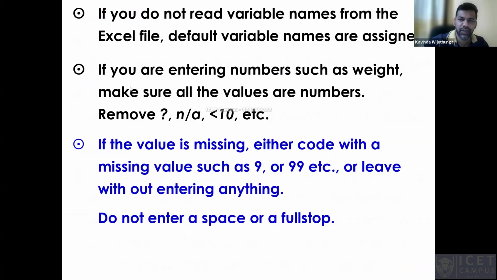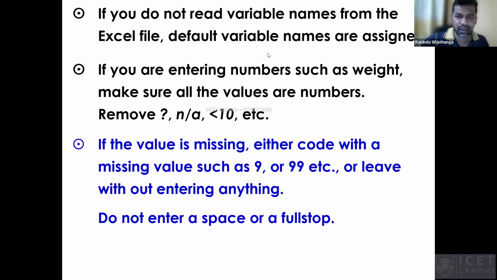If you do not read variable names from the Excel file, default variable names are assigned. If you are entering numbers such as weight, make sure all the values are numbers. If a value is missing, either code it with a missing value such as 9 or 99, or leave it without entering anything. Do not enter a space or full stop here.